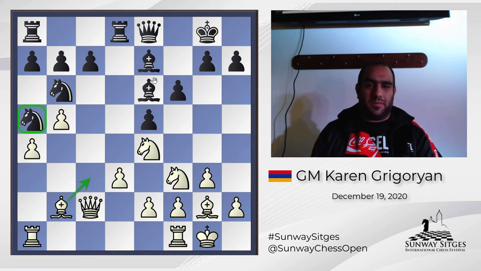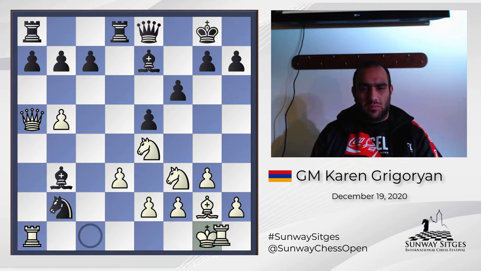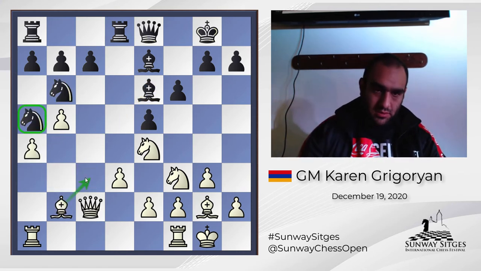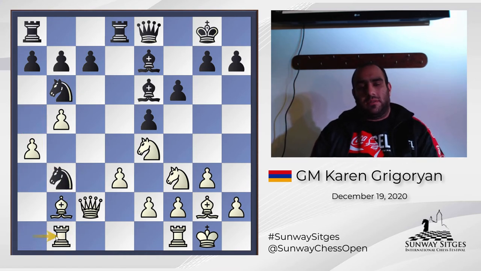Okay, I will help you. If bishop b3, there is queen c3. Knight takes a4, queen takes a5, knight takes c2. Okay, minimum queen c3, black is losing. So bishop b3 is bad. Another move, knight b3. Okay, I play rook a b1.